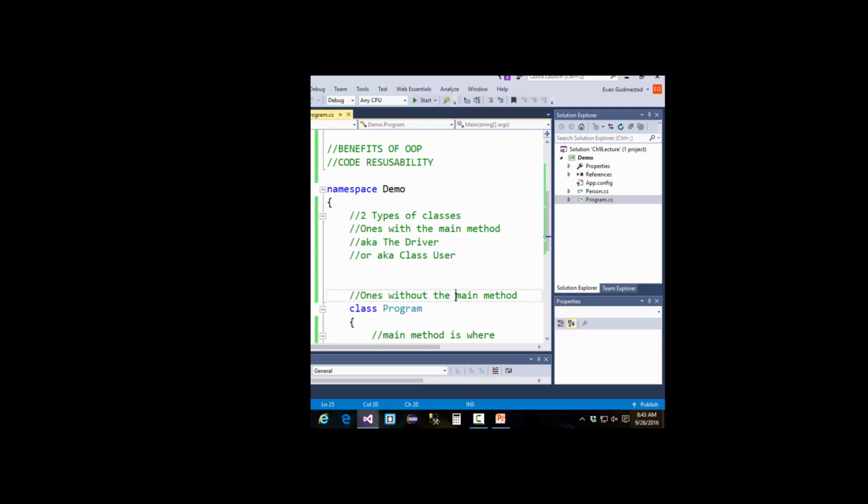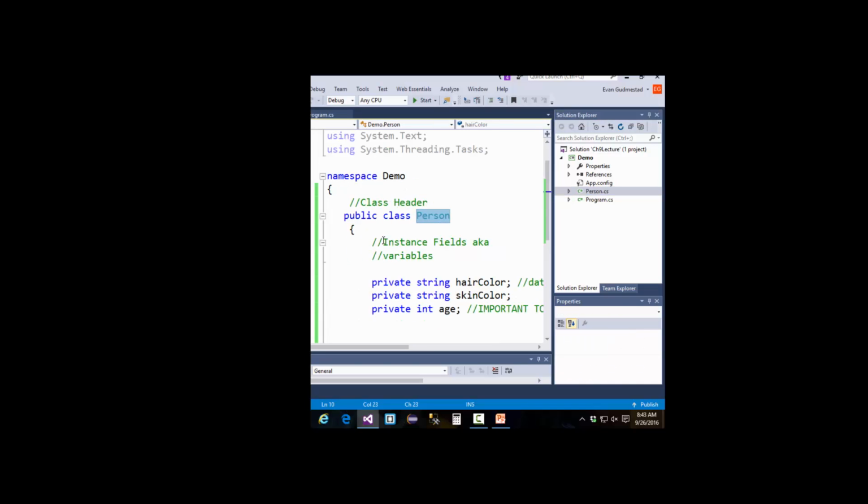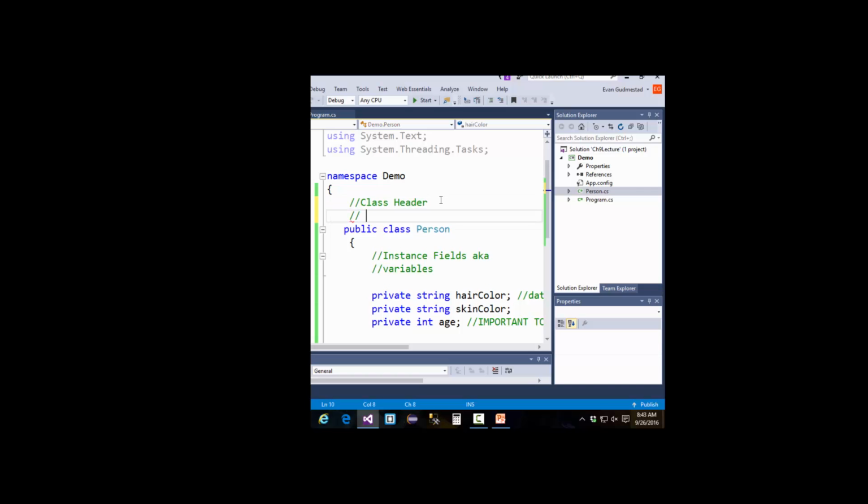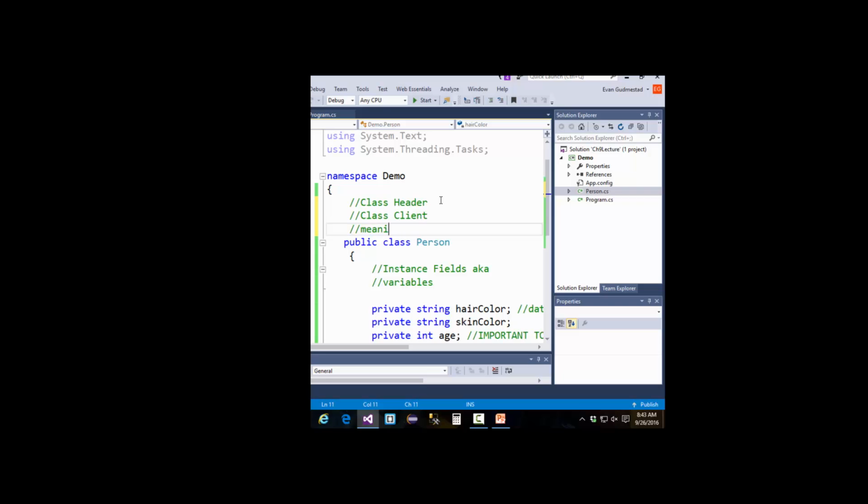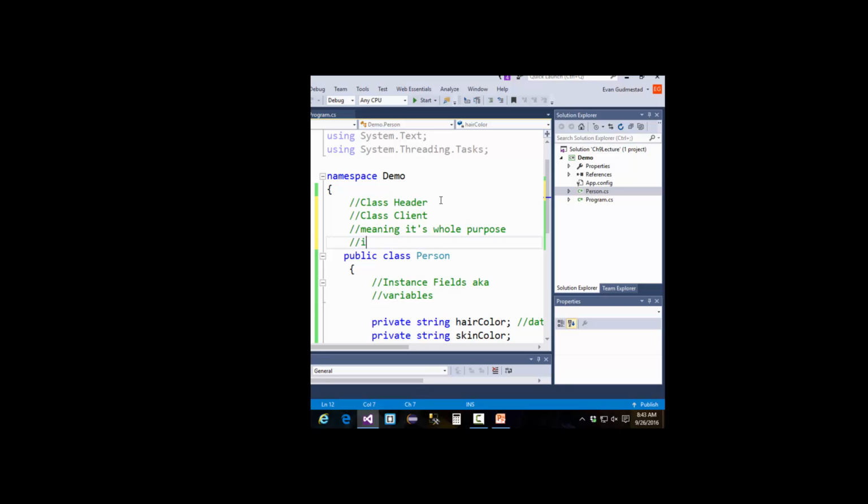The classes without the main method, like person doesn't have the main method in it, this is a class client, meaning its whole purpose is to be used by your program.